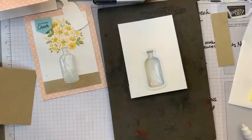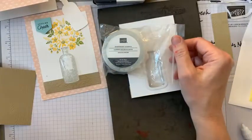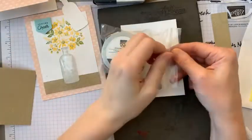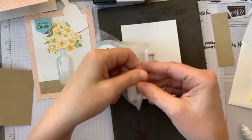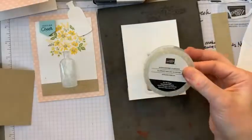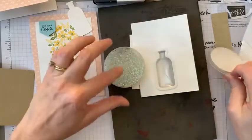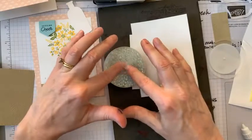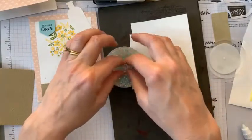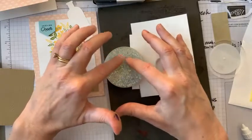Now, these shaker things are great without the bottles, Amy. You'll see some gorgeous sets made with it, but I just had to make the bottles. I guess you call them embellishments because I also use them as an embellishment on this card. But these elements, I just want to play in them. I want to jump in them. I want to shrink myself down in size and jump in the ball pit.